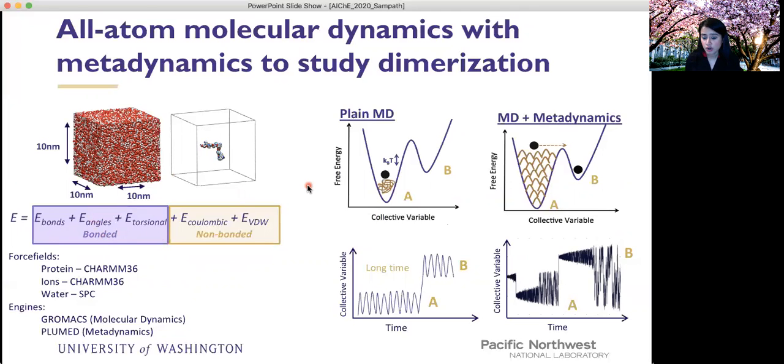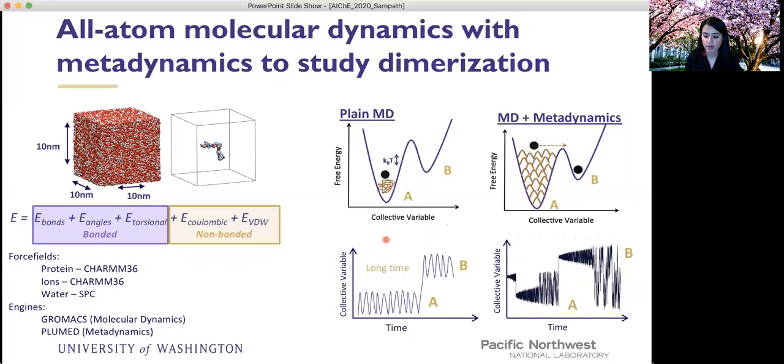The aggregation or dimerization behavior that we are interested in capturing occurs over very long times. And to overcome this limitation, we enhance the sampling of our system using metadynamics. In metadynamics, systems are often represented by a few low-dimensional descriptors as a function of atomic positions known as collective variables. So in the case of two molecules coming together to form dimers, a good collective variable would be to track their centers of mass.